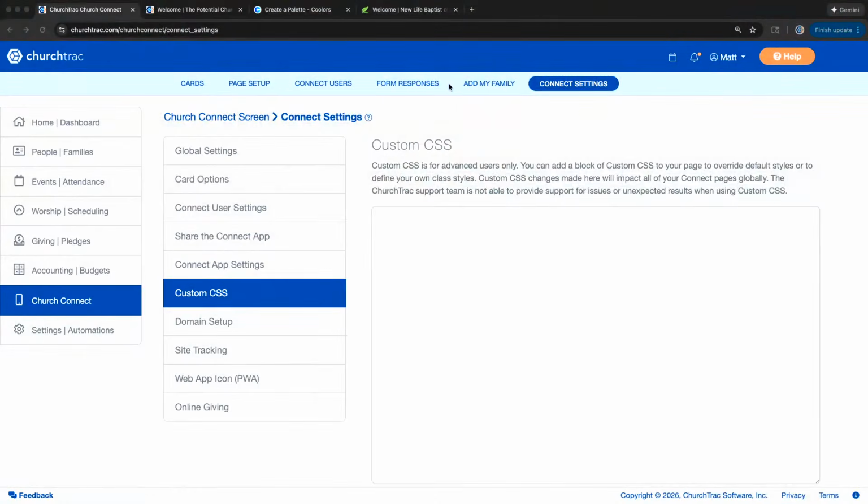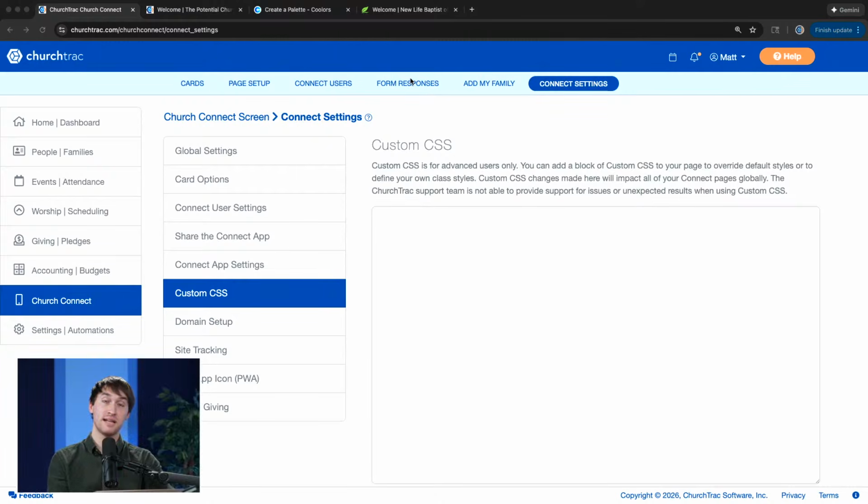I'm not going to show you. I'm not going to click on it. Yeah, don't click on that. Just to protect the information that's coming in with churches, personal information from other churches. But you can see here at the top, there's a button called Form Responses that you can view those responses at. And that's for any one of your form cards. So it'll give you a breakdown of which card it is and who filled it out and the content that they filled it out with.